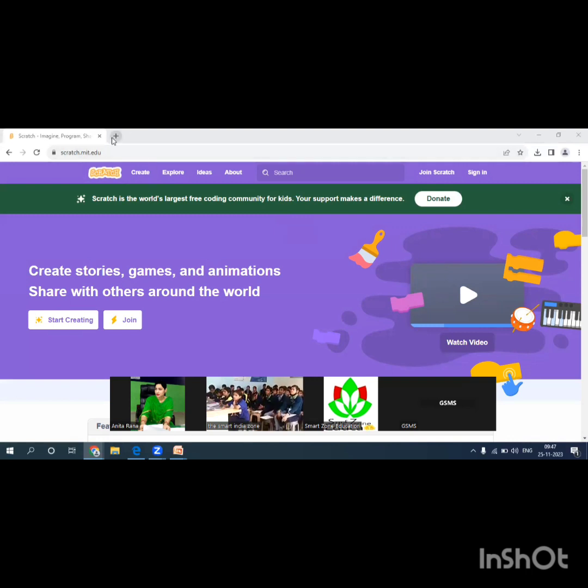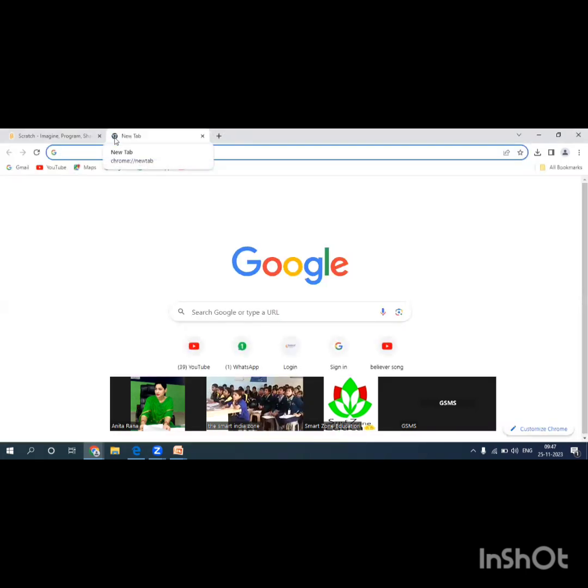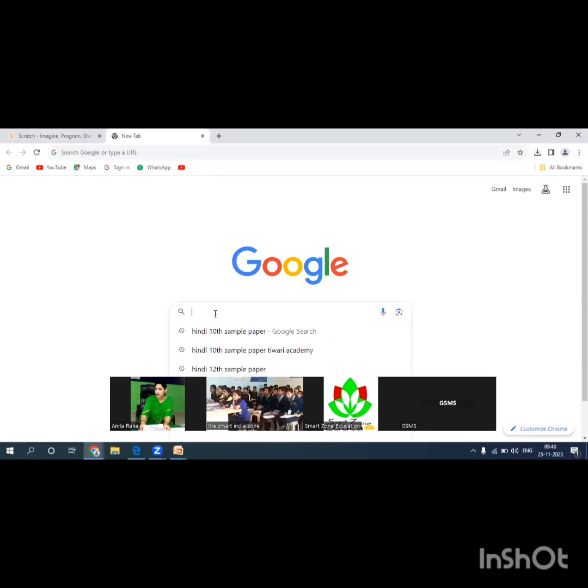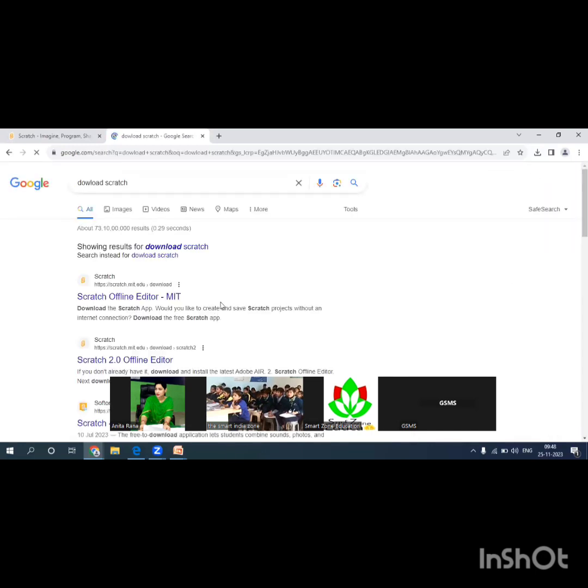And if you want to download it on your system, you can use another browser. Open a new tab and in the search box, type download Scratch. This is the official website.